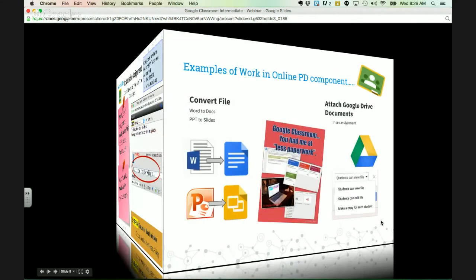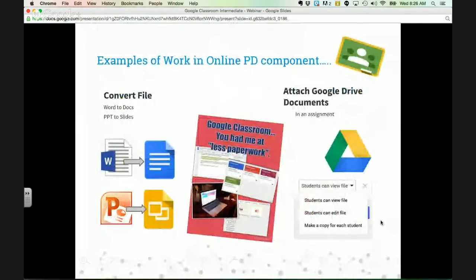Okay. And moving on, we wanted to show you some examples of some work that we've got in the online PD component. And in some pieces we have you working with the Office products where you're going to be converting Word files to Google Slides, some PowerPoint into Google Slides. This is Word into Google Docs.